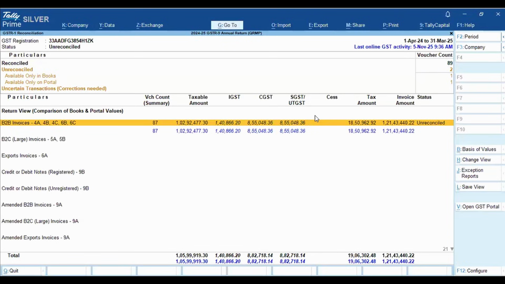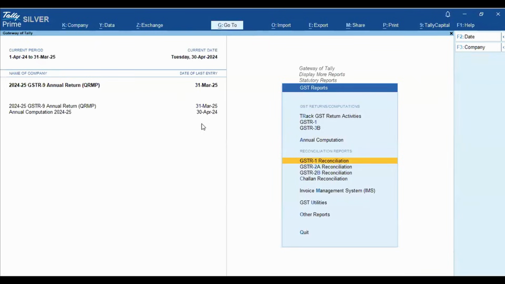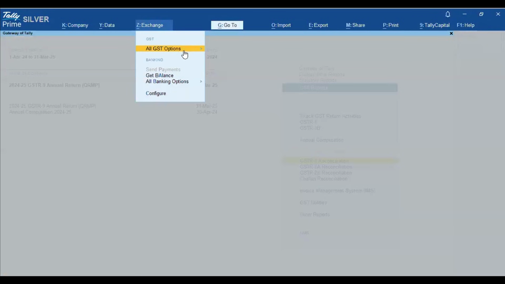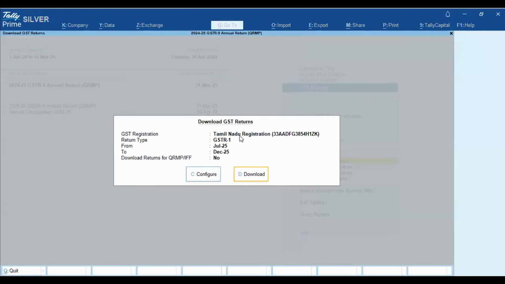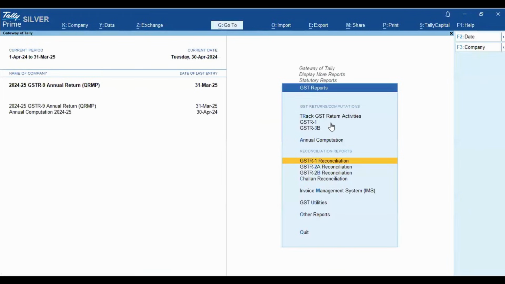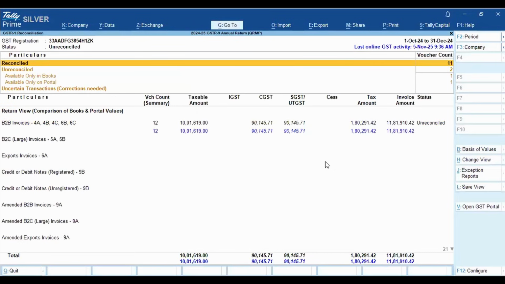To get this confirmation, I require all of you, before computing the GSTR9, to go to the exchange menu, download the GSTR1 for the whole year, and go to the GST reports menu, go to the reconciliation aspect and get the GSTR1 reconciliation.